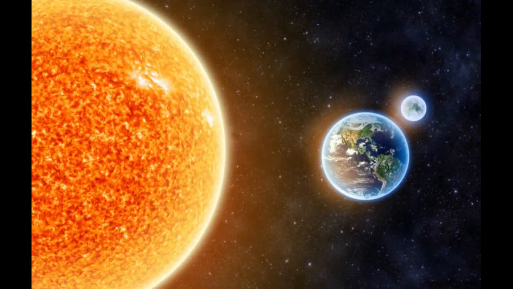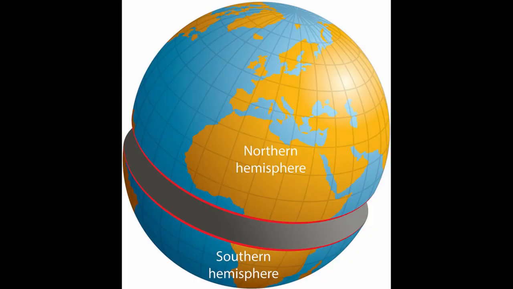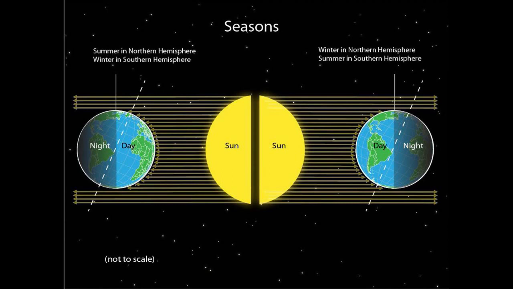The final question was: what season is it on Earth when it is closest to the sun? Some of you might have intuitively answered summer, but this is actually a meaningless question — all of Earth does not have the same season at the same time. When it is summer in the northern hemisphere, it is winter in the south and vice versa. The Earth has a slightly elliptical orbit around the sun and changes its distance over the year, but it is not this variation in distance that causes seasons — it is the tilt of the Earth's axis. The Earth is closest to the sun in early January, which is when we have winter in the northern hemisphere and summer in the southern hemisphere.